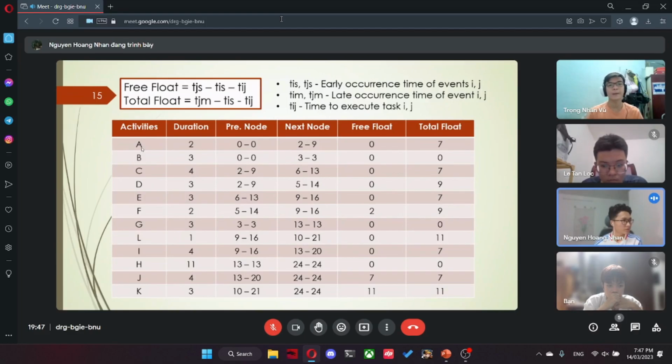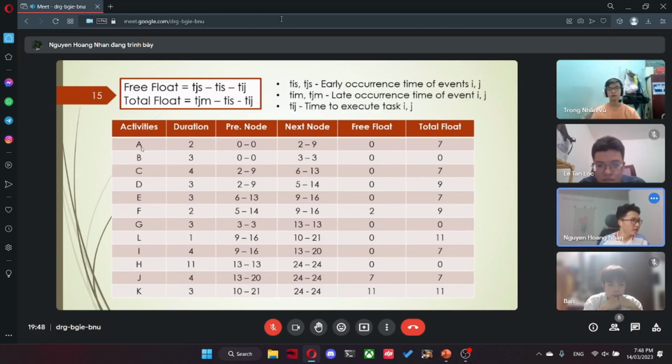There are some definitions here. The free float is the time that an activity can be delayed without affecting the next activities, and the total float is the time that an activity can be delayed without affecting the total project.